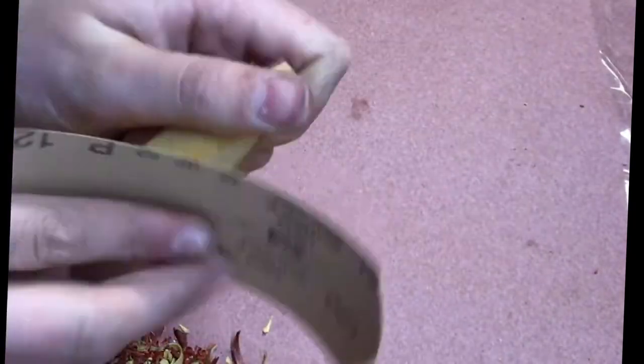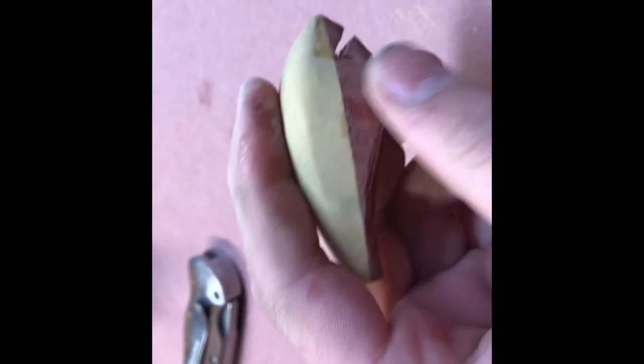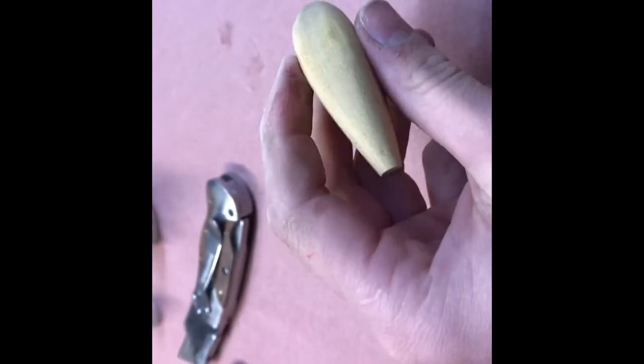So yeah, I'm gonna go ahead and start sanding. I'm going to go ahead and sand the rest of this down off camera. I'm just using some 120 grit right now. I'm going to go to some 220. I'm going to do that off camera. Then I'm going to go to the orbital sander and sand with 1200 grit.